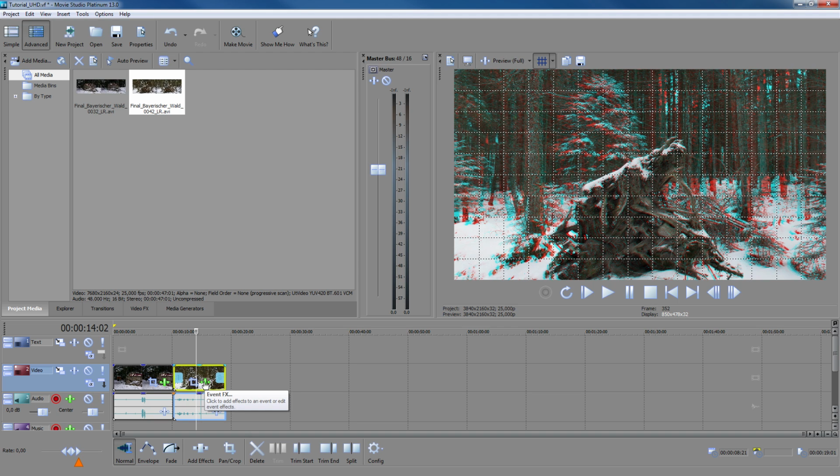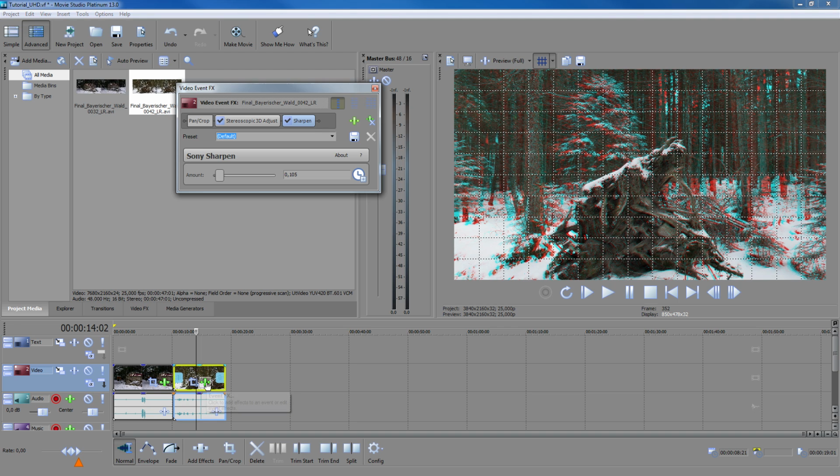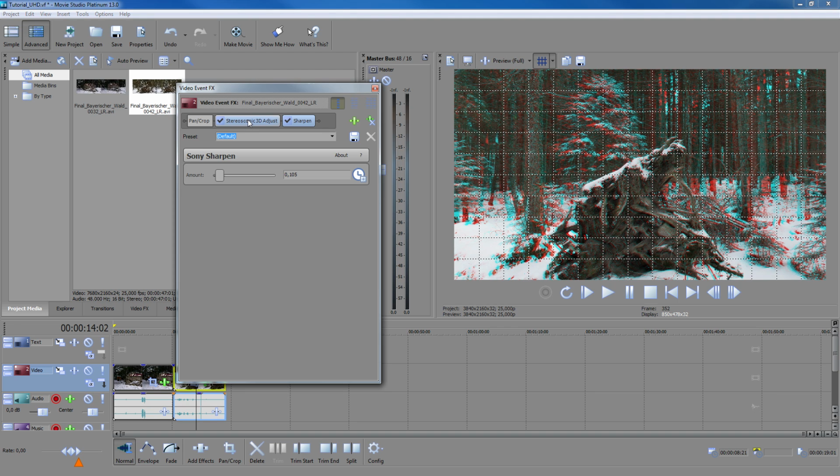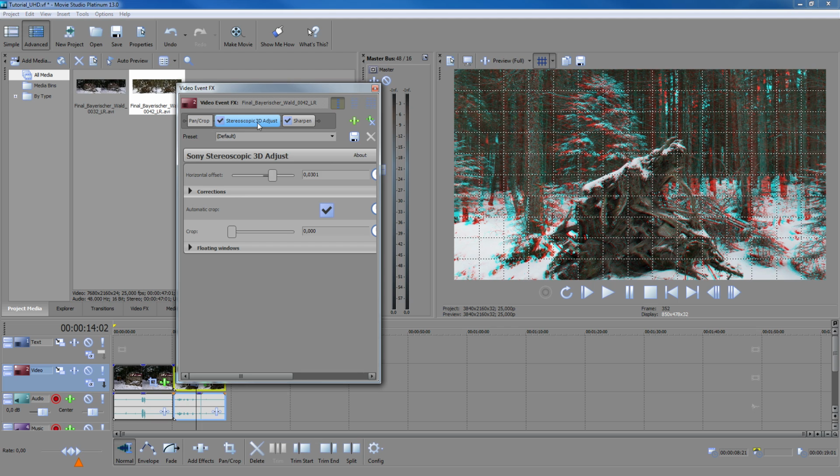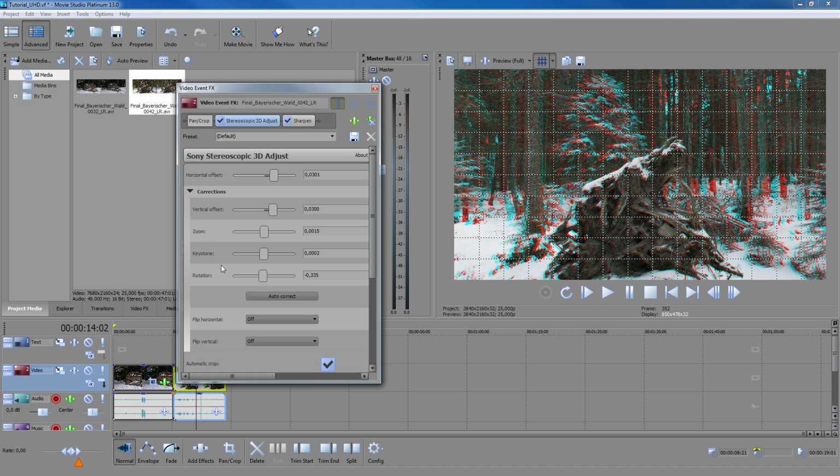Now we should click the event FX option on each clip and set stereoscopic parameters. In most cases we should click here on stereoscopic 3D adjust, and we should at least perform automatic adjustment here, and in many cases horizontal adjustment as well.